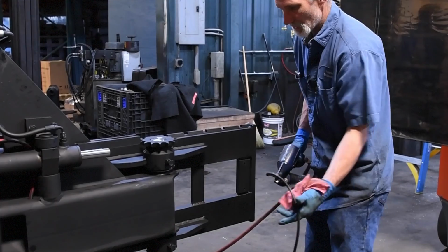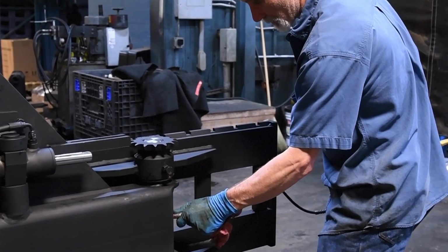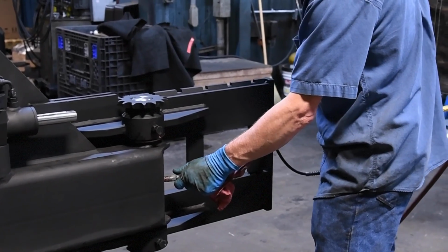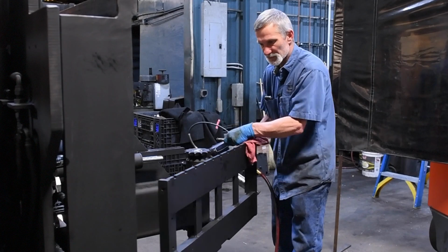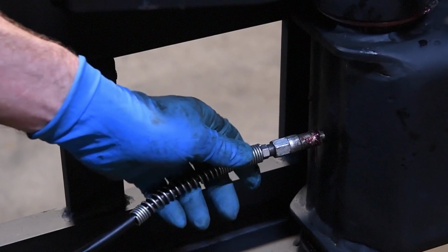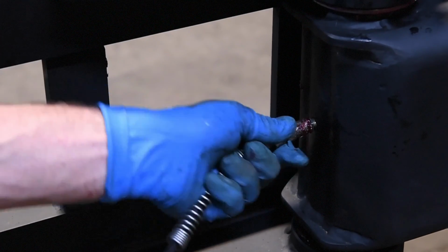Before you put your chain on, I'm going to go ahead and grease it. Now we're going to rotate it the other way and put some more grease in. And you want to grease it till you see grease coming out here and at the bottom, and you have plenty of grease.